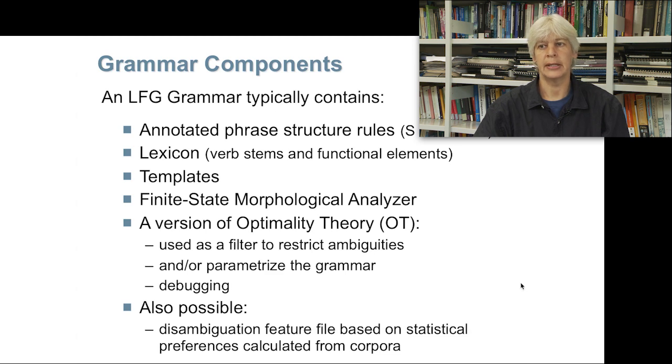What's also possible, and one of the things that makes deep grammars more robust these days, is that you can include a disambiguation feature file. You can go through large corpora and calculate various statistical preferences about what kinds of PPs, for example, attach to what kinds of verbs, or what kinds of verbs take which kinds of objects, and record all of that in this disambiguation feature file. So if your grammar parses a clause and has 200 possible parses of this clause, you can use this file to ask for the one that's most preferred, the one that, from what you have figured out from corpora and statistical distributions of the language, would be the most preferred analysis. This is usually done in grammar development as one of the very last steps, once you've written all your rules, etc.